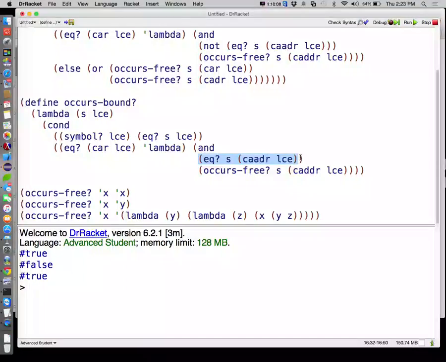And second of all, it does what? You want to know whether it occurs. How do we know whether it occurs?